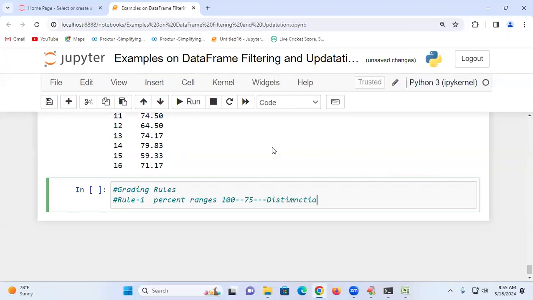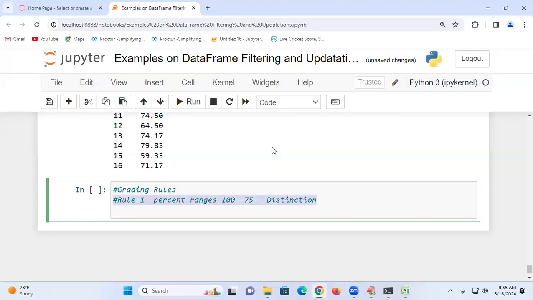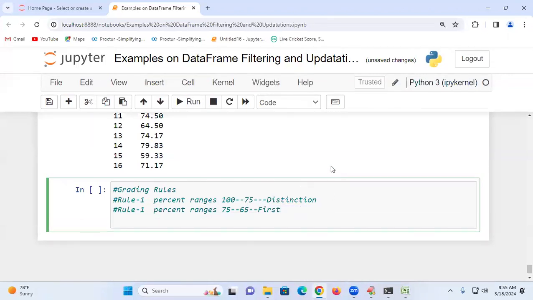I am updating also, students. Distinction. Correct? Next, rule 2. If my range is what? 75 to 65. 65 is what? First class. First class. Next.